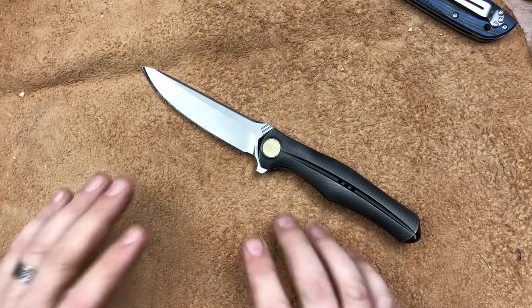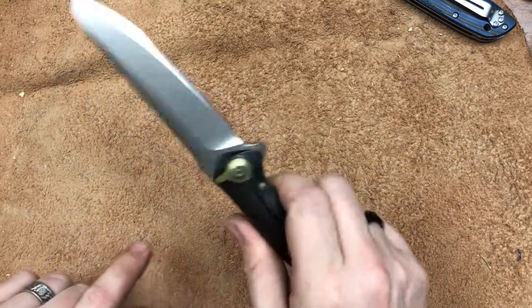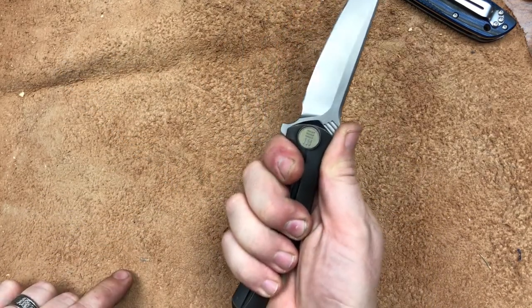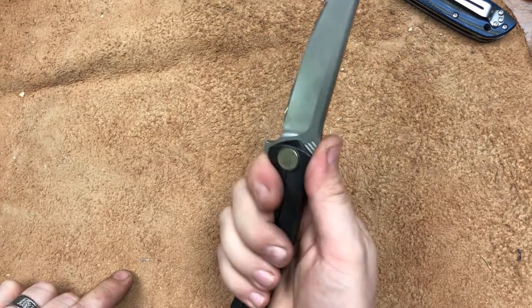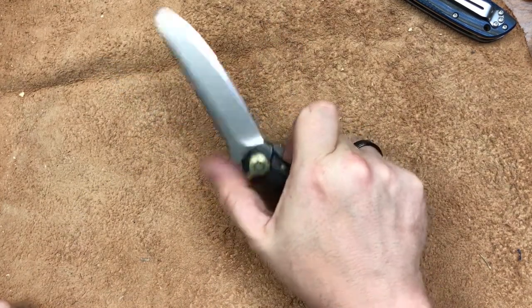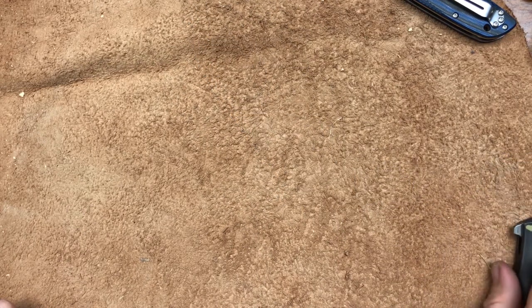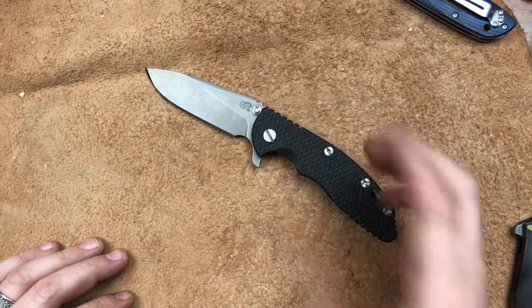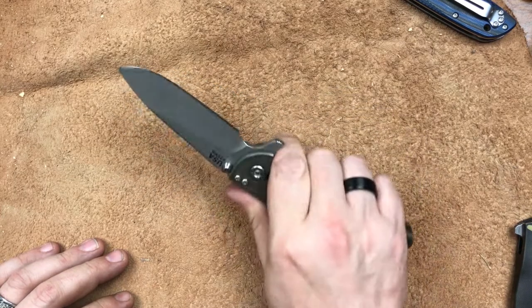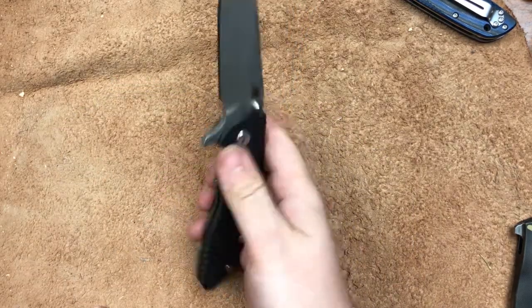The major reason that this took the place of the 710 is right here — if that box comes after me, I have that flipper tab to keep me from running my hand up on the blade, and the jimping up here is better placed for my thumb. Doesn't have anything to do with brand or any of those sorts of things. It's just those two ergonomic issues. There are other knives that have kind of taken its place, like the Hinderer — basically the same reasons. I've got the Slicer model, and it's the jimping placement and this flipper tab that keeps me from running up on the blade.